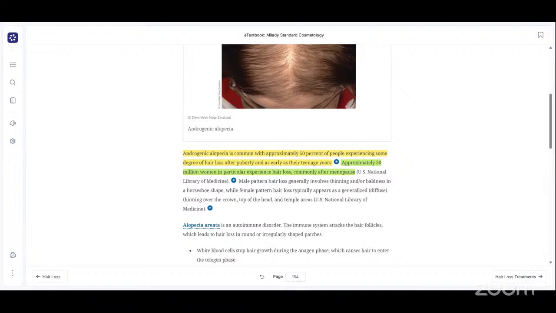Right. And eventually they may go to extensions, but some people can't even do that. You can't get K-tips because your hair isn't strong enough. In order to get a lot of extensions, you have to have some strength in your hair.